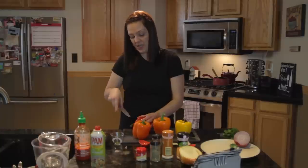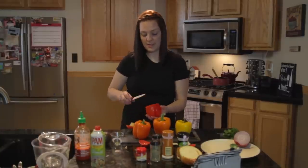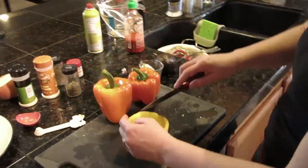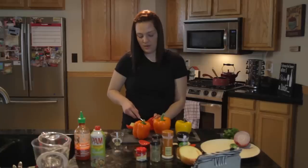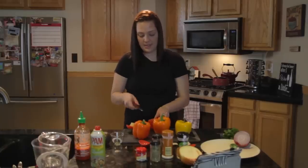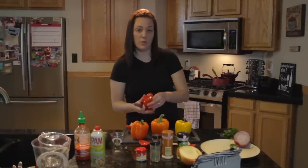While I'm waiting for the chicken to finish cooking, I've got my guacamole, I've got the sauce that I'm gonna mix with it. Need to cut the tops off your peppers and make sure all the seeds are out and all that good stuff. And these are what you're going to scoop the chicken into. They're gonna be little bowls.